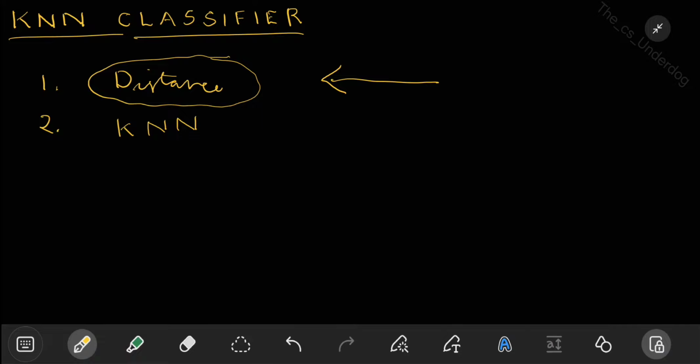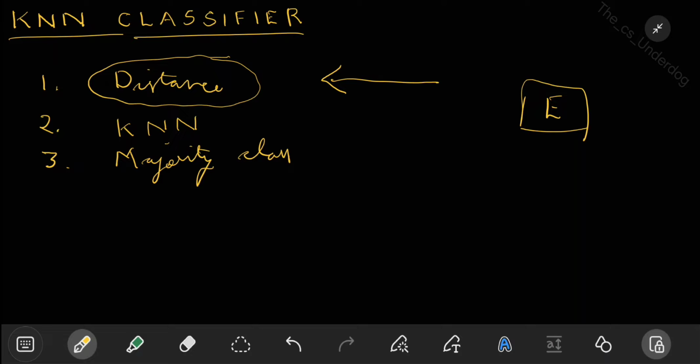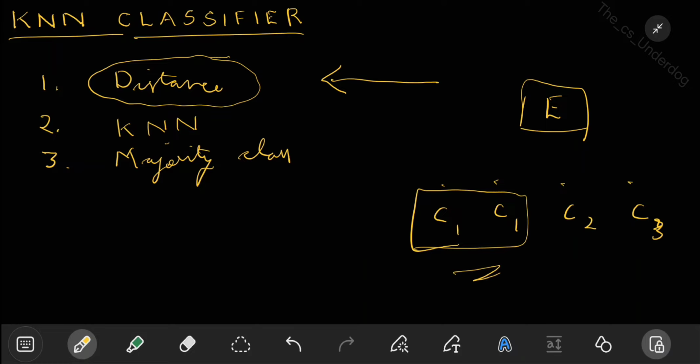This k nearest neighbors is calculated based on the distance. So it can be Euclidean distance or whatever distance you want. Euclidean is a common metric that you use. And once you find the k nearest ones, the third step is to determine the majority class, right? Once you find the k nearest ones, for each of those points, you have to see which class it belongs to. Let's say the nearest point belongs to class C1, the next one also belongs to C1, next to C2, next to C3. So whichever becomes the majority class, that will be assigned as the class of the new data point. This is called majority voting.